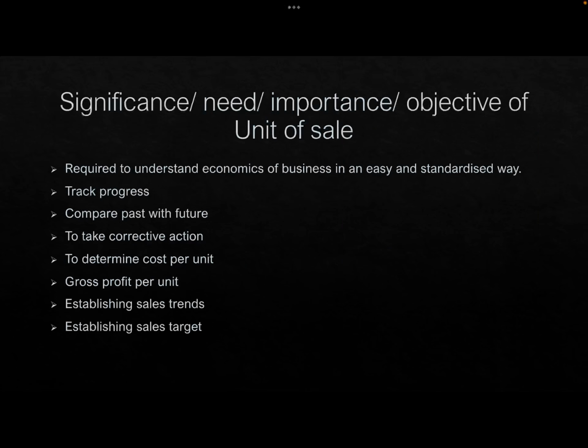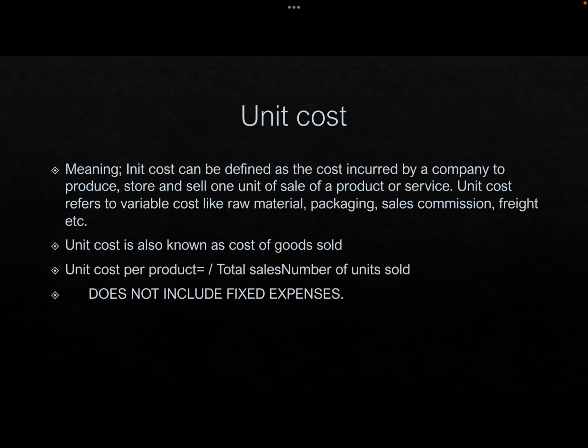Next concept is unit cost. Unit, keep one word in your mind, unit. Unit means per unit. So all we are talking about is one unit cost, one product unit cost. Unit cost includes the cost of producing, storing and selling. It includes each and every type of cost, starting from manufacturing the product till making the product available to the customer. Whatever activities you have done, whatever expenses you have incurred, starting from making the product till making the product available to the customer, all those costs are included in unit cost.